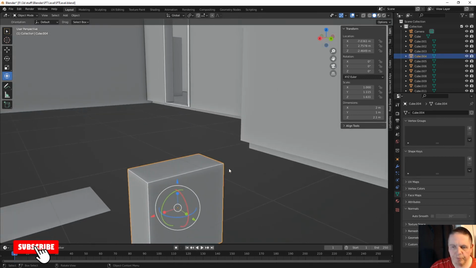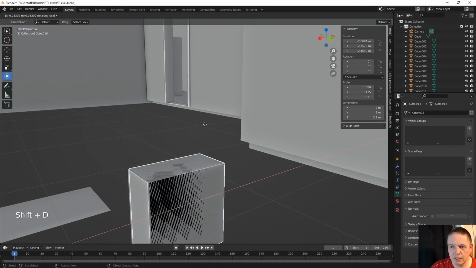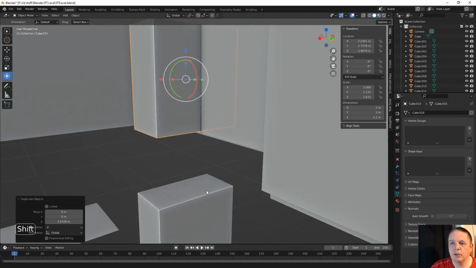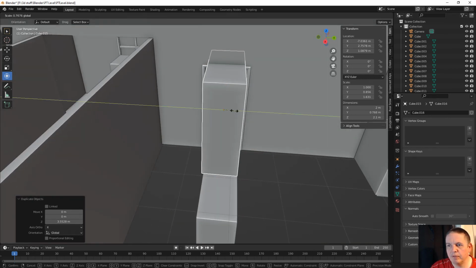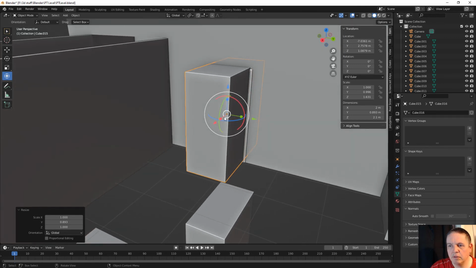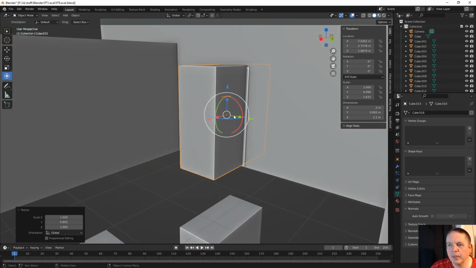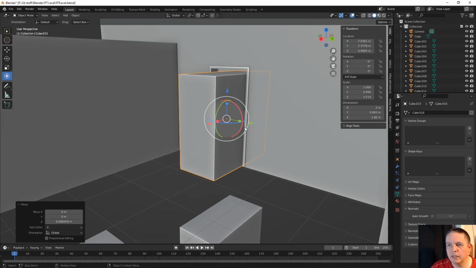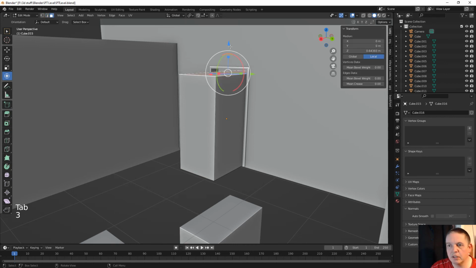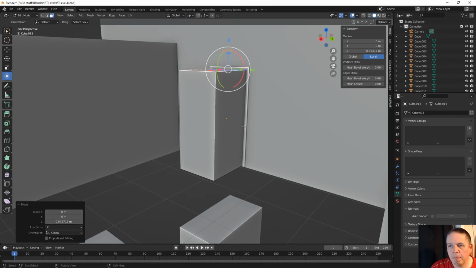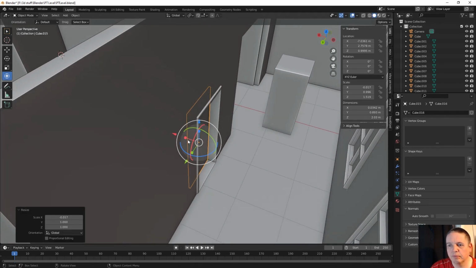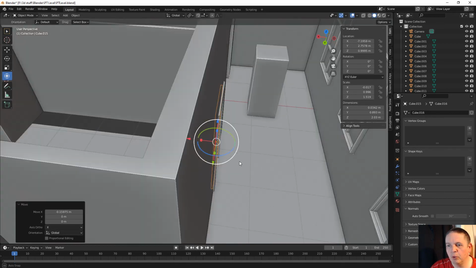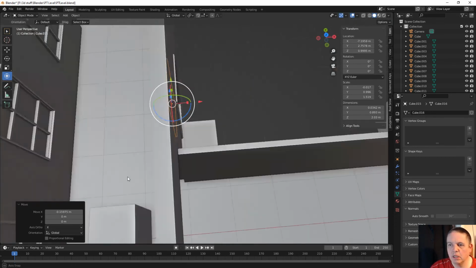Now our door, Shift D on the Z. So our door is actually going to be, we need it to be a bit thinner so it fits, and then from the top to the bottom we need that to be a little bit smaller. Let's just edit, go into number 3 and just bring it back up. Okay, this is the door. This is going to be the actual door that you open, like so.